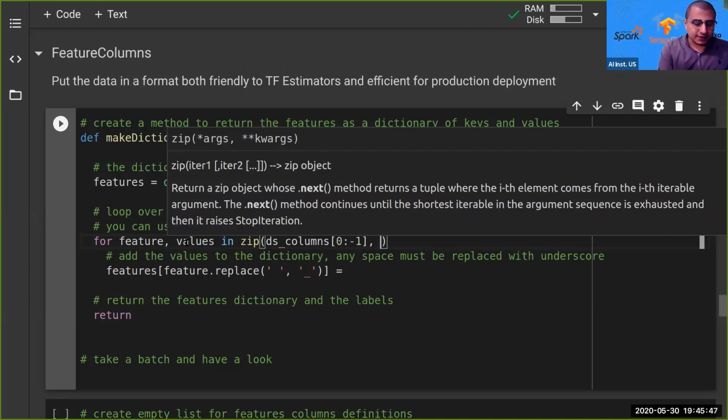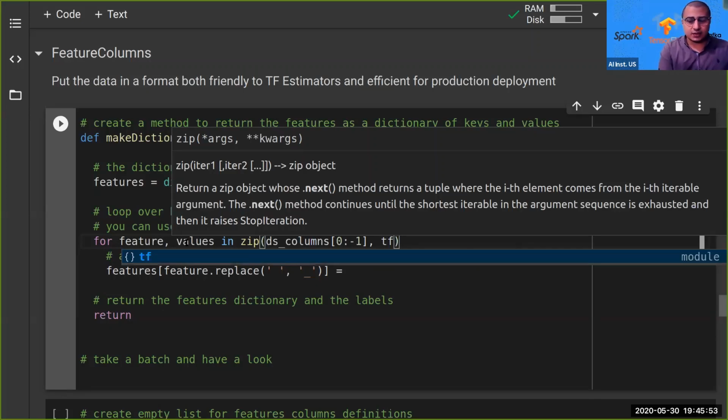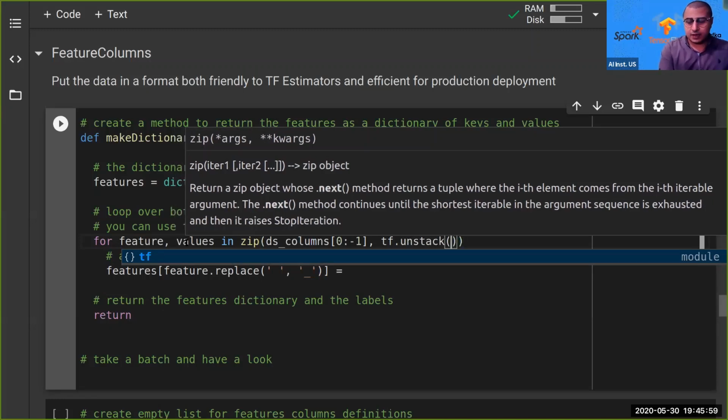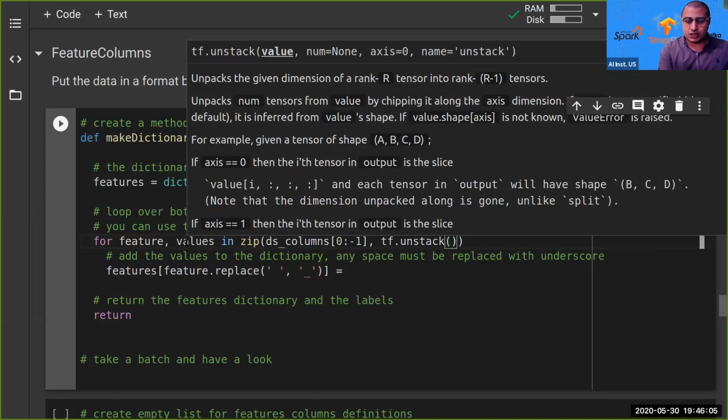And then I need now to unstack my columns because I just need to associate these columns with the dictionary. So I will say tf.unstack. Instead of stacking as in a previous step, now I'll be unstacking them again because I just need to map them as the key, the dictionary, the feature name, and the column, the feature itself. Remember, this is kind of redundancy. You may say this is not efficient, but we have already stacked them together to do some pre-processing and normalization. Now we need to use that for another purpose. So I can use unstack.